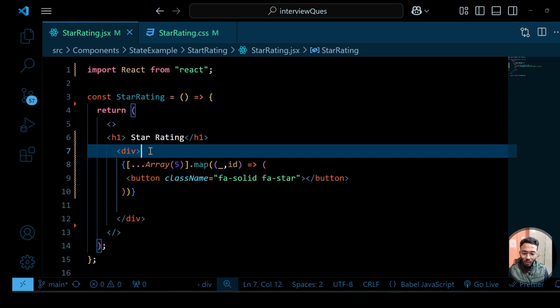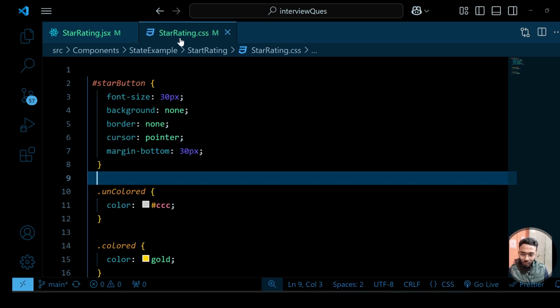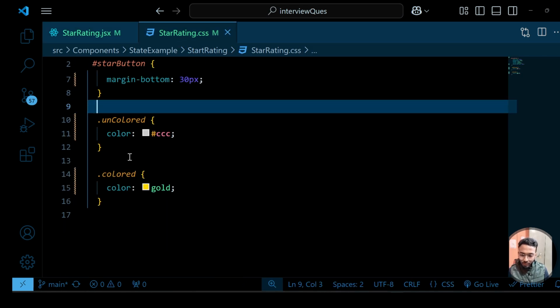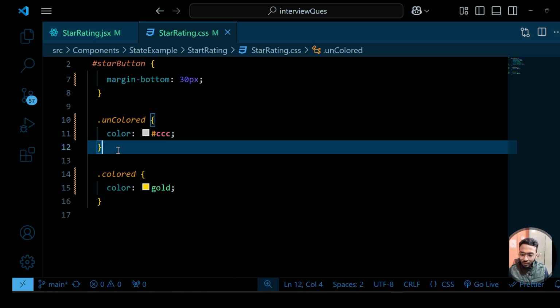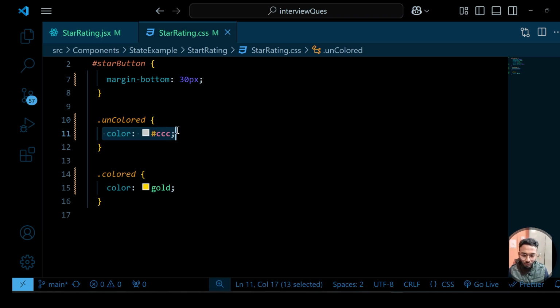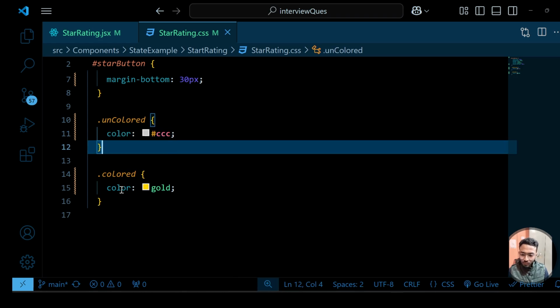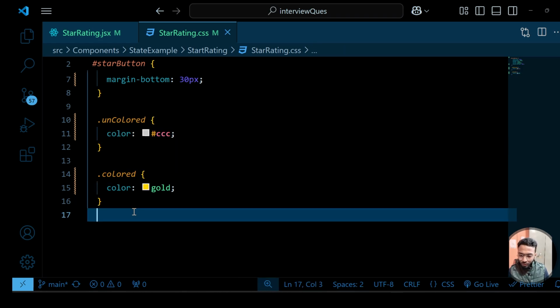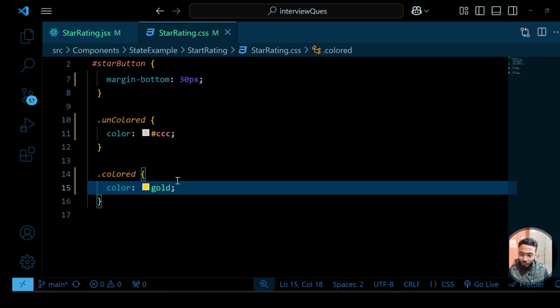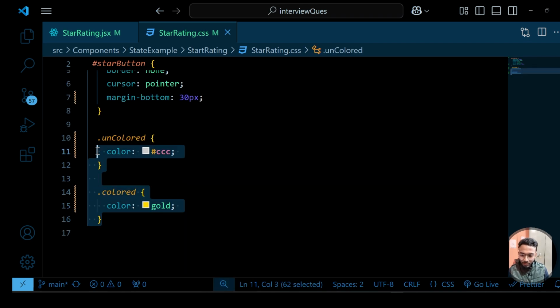So we just need to have conditional styling. It means here we have 2 stylings. One styling would be the uncolored part, that is the color would be simply gray initially, and upon being clicked or hovered, the color would be changed to gold, that is yellowish I think. So we will conditionally add these class names.